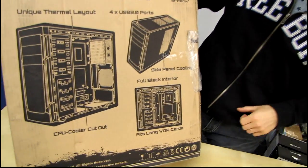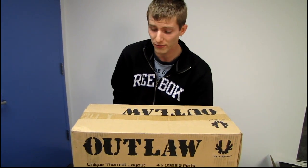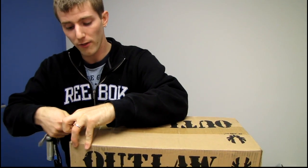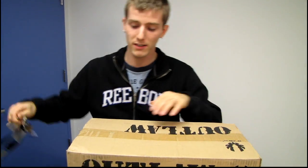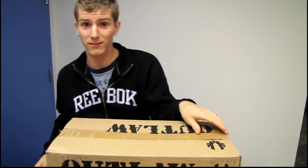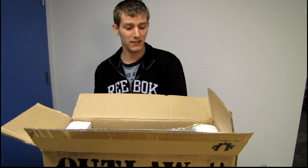Fits long VGA cards, which is pretty much a must for a gaming case these days, but still gets neglected from time to time by some manufacturers whose products are not as well thought out as the ones thinking it out well enough to include compatibility for long VGA cards. And you can probably tell by this time that I'm just killing time while I break the seals on the box. There we are. First thing we find inside is a quick installation guide.